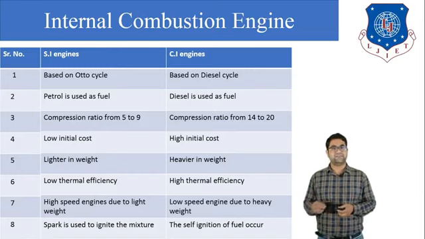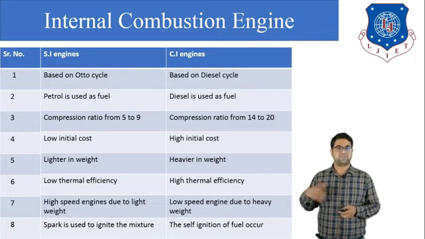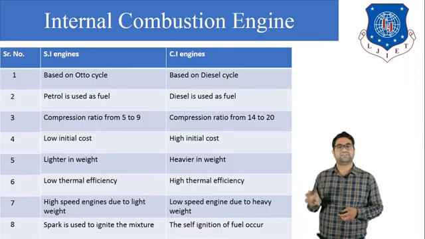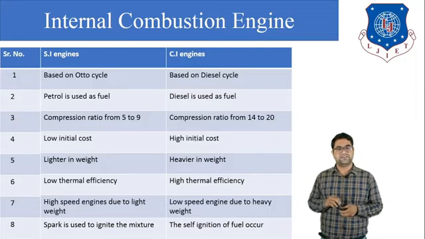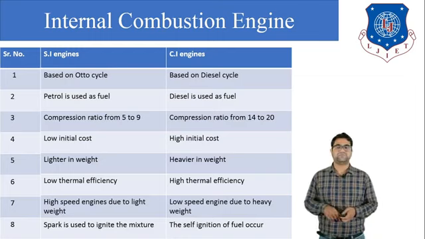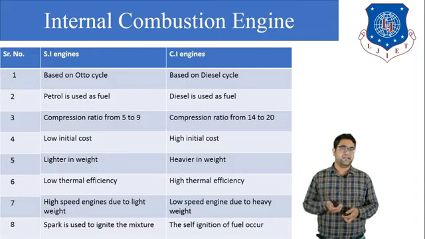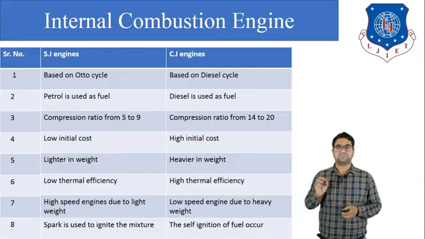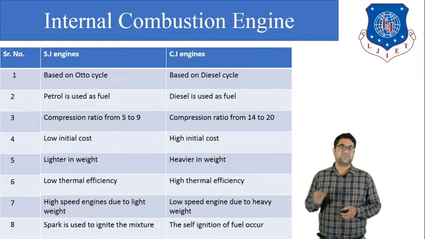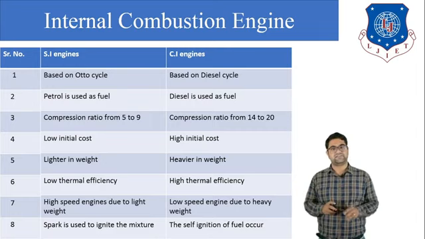Okay, next, the petrol engine is lighter in weight and the diesel engine is heavier in weight. So we can say that for the same power production, if we compare petrol engine and diesel engine, the petrol engines are more compact than the diesel engine, and also they are lighter compared to the diesel engine. Okay, next is the low thermal efficiency for SI, and the CI engine has a high thermal efficiency. Okay, next, the high speed engines due to lightweight.